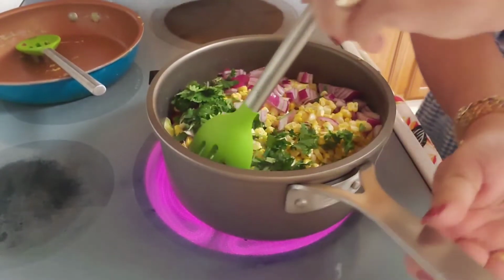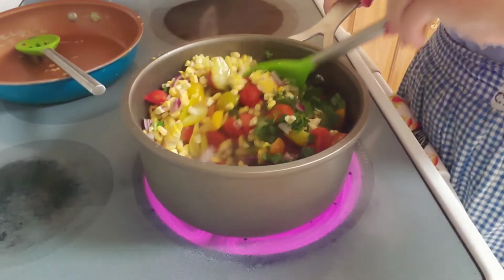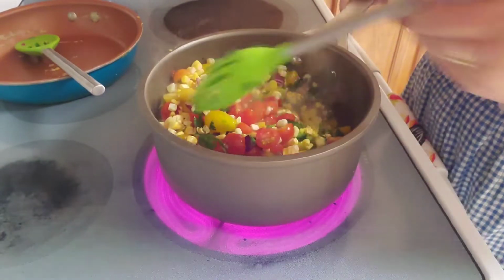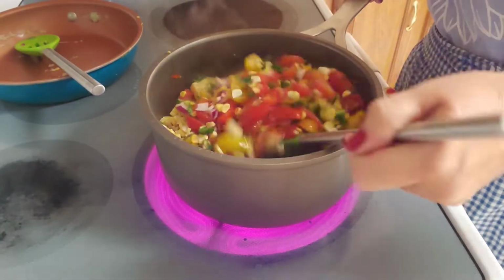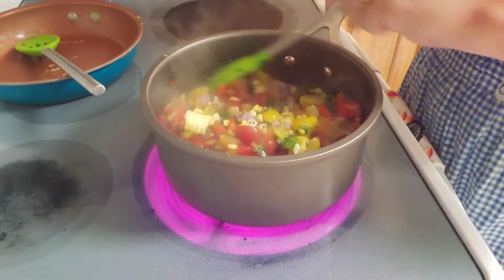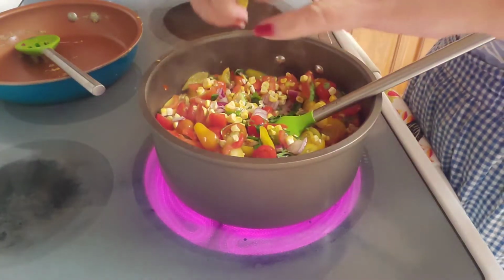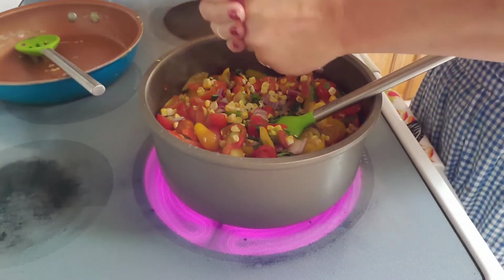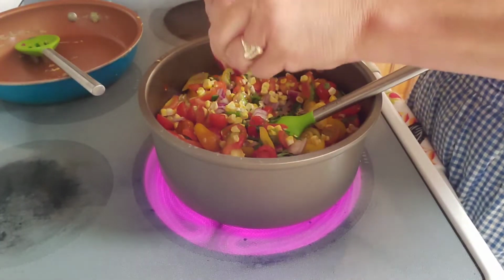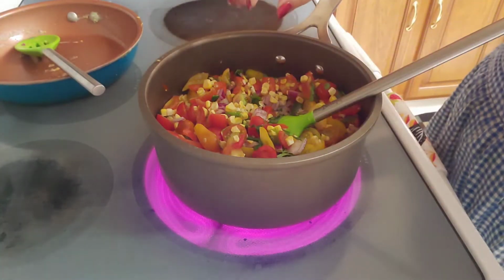Okay, so I added in some fresh cilantro, about 3 tablespoons. If you're not a huge fan, do just a little less. I'm going to mix this up. I still got to get in the lime juice. So... get that going.